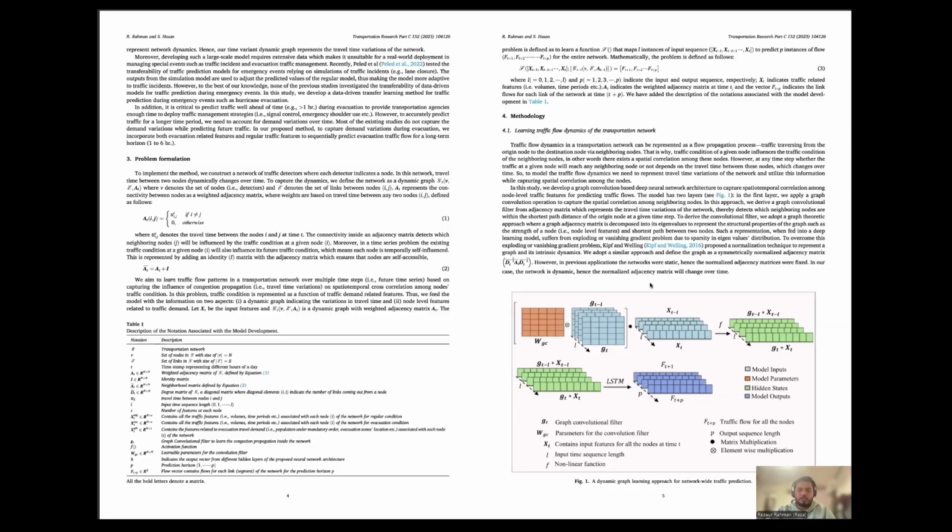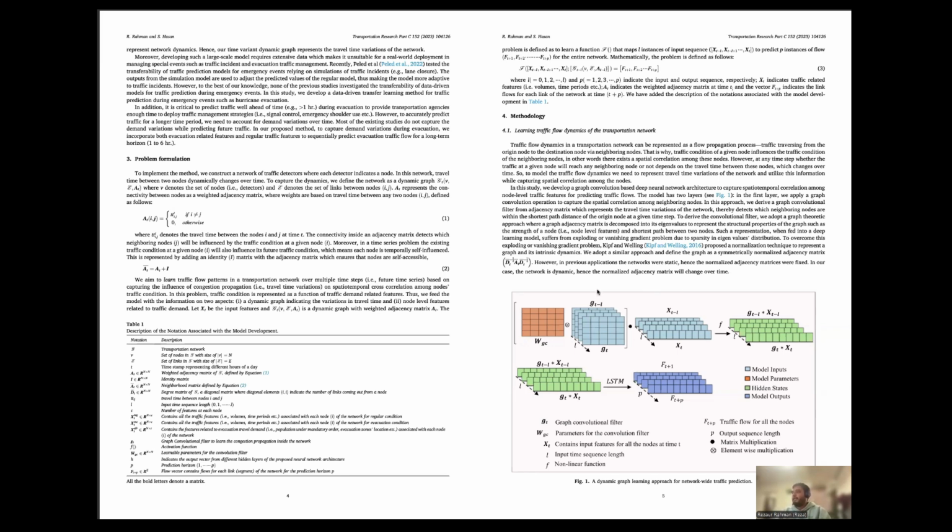Okay. So now I'm going to give an overview of our method. I'll give you a walkthrough of the code and also the method that we developed for this study. First, as you can see in the methodology section, we have the overview about the model that we have developed.